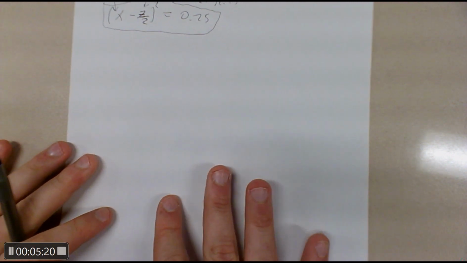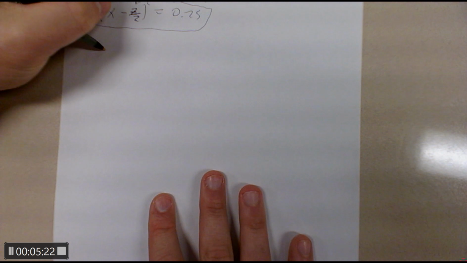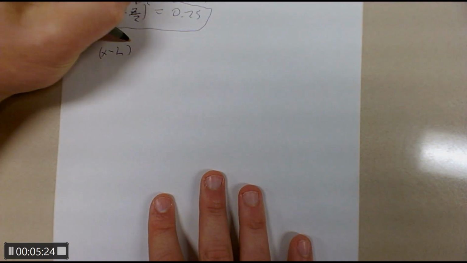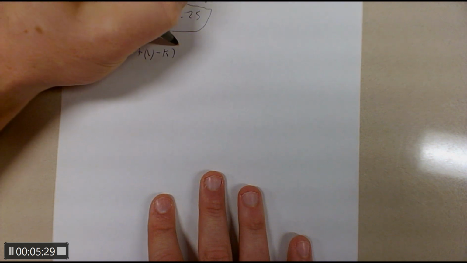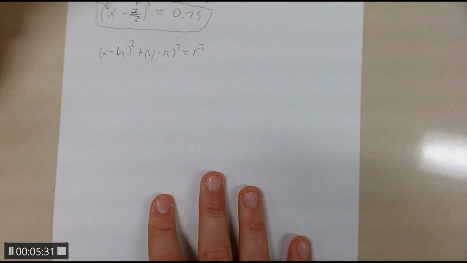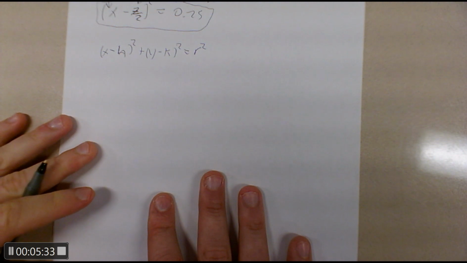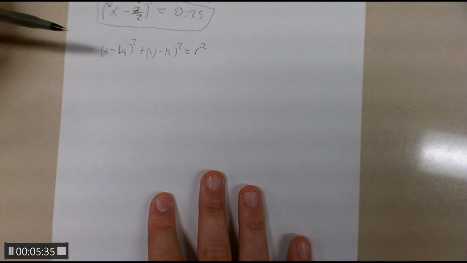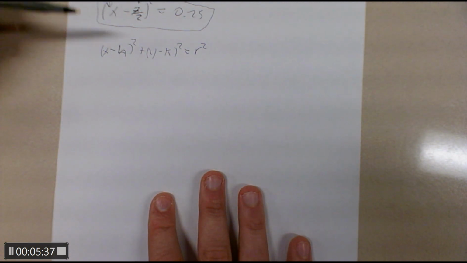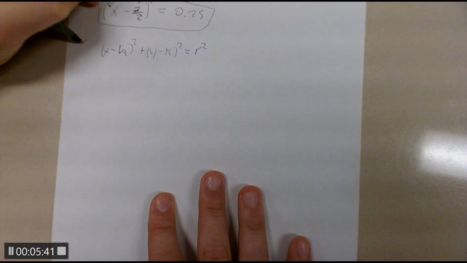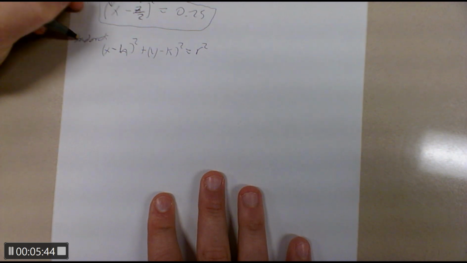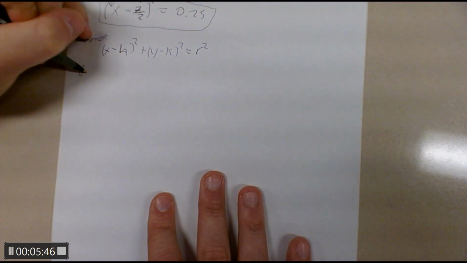We have the standard form of the equation of our circle, okay? Remember, our standard form is when we have x minus h squared plus y minus k squared equals r squared, okay? What we're going to do is convert the standard form of the equation. Not convert it into, we have another form, okay? So this is standard. We're going to be looking at general form.